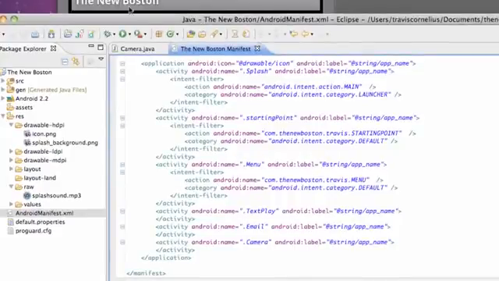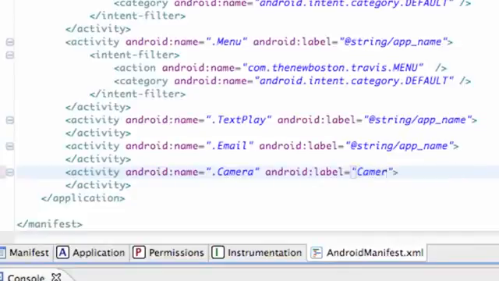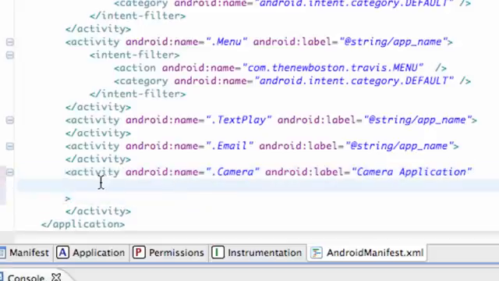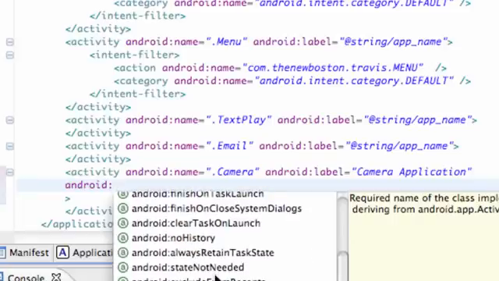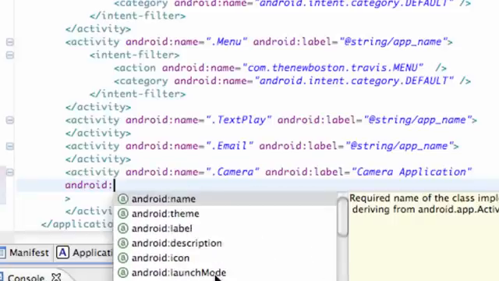First, to change this title, it's referring to the string variable app name. So you can change this to something like camera application if you want, and then it'll change the title, or label I should say. Nothing too important, but we can also set up some different initialization kind of codes within this activity, the opening bracket of the activity of our class that we want to mess around with. And we can use basically a code called android, dot, and as you guys can see, there's quite a few different codes we can do within the manifest. So that's pretty neat.